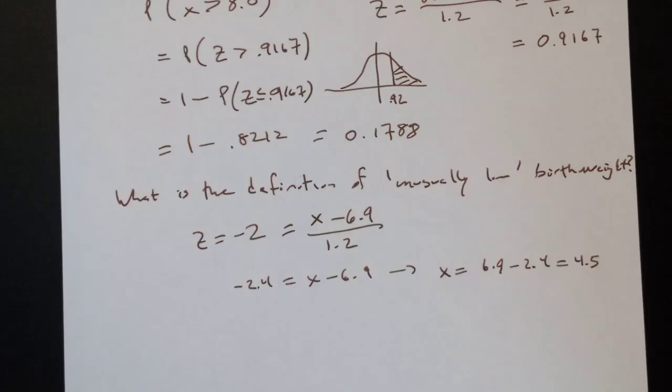4.5 pounds is considered an unusually low birth weight. Therefore, special care should be taken with any child whose birth weight is 4.5 pounds or lower. At this distribution, if I wanted to find outliers, I'd say we should look at z equals what for an outlier? -3. That's for the low end, and +3 for the high end, right? Because things like gestational diabetes can cause high birth weight. There are lots of contributing factors.